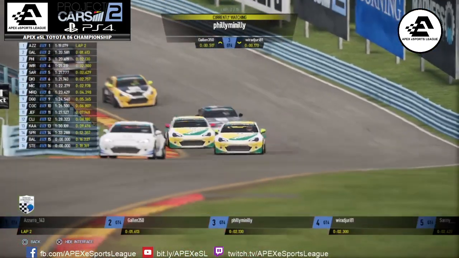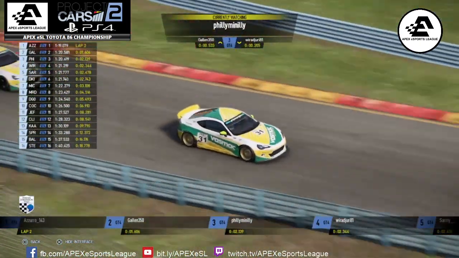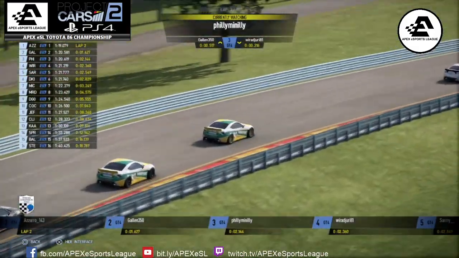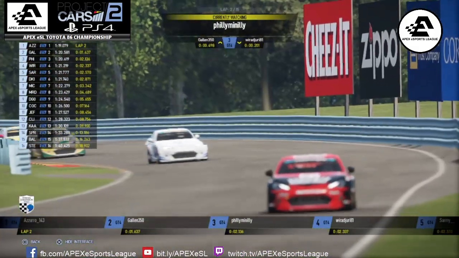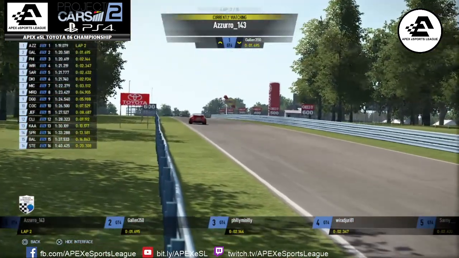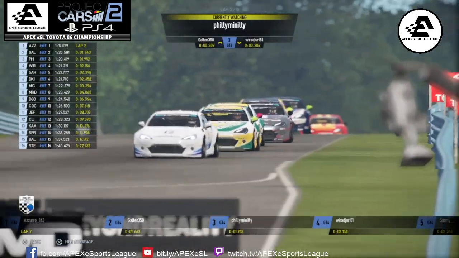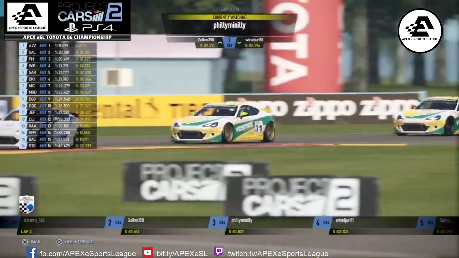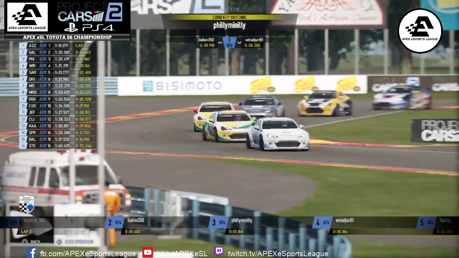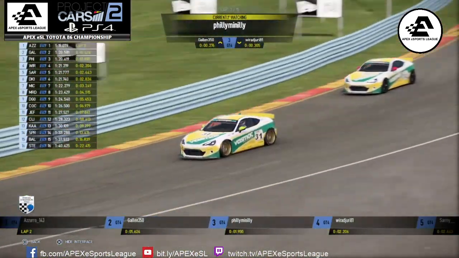Gallon gets away nicely, and we have Wirra and Sami catching up onto Philly now. It's a 1.6 second lead Azuro has on the race. He's flying ahead at the moment. That's where he becomes very dangerous. These guys are going to have to start trying to really catch up on him. It's a very nice line of cars for lap 2. They are keeping some very strong pace.